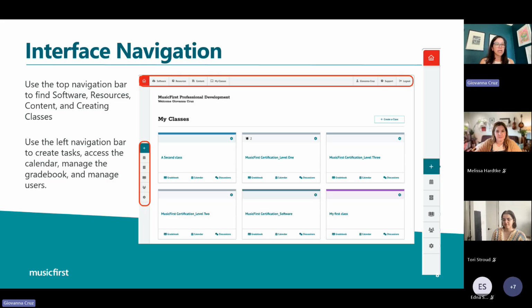Now, if you direct your attention to the long bar that's highlighted or made bigger on the right side of your screen, and then on the screenshot itself is highlighted with a red border, that vertical tab is going to show you the access to the task creator. It's a global task creator. You will also have access to the calendar, the grade book, and user management. Now, know that if you don't see the 3-person icon, user management, it is because you're set up as a teacher. But these are the tools that you will use most often as you build and manage your classes.